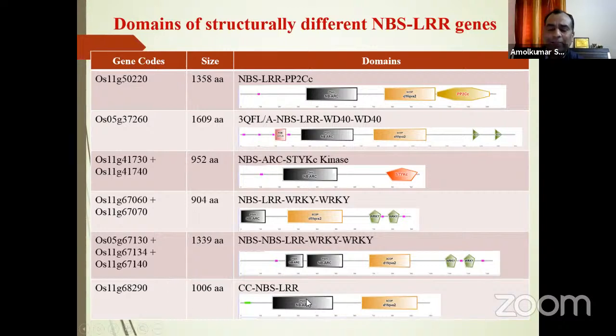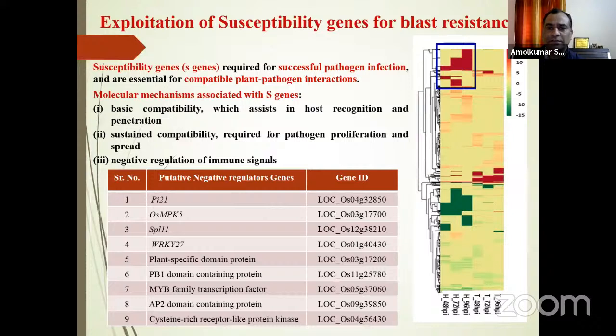Somewhere in this particular gene there is, all of a sudden, a stop codon, but this stop codon is converted into a normal codon, and the gene is extended further. So these are completely structurally different genes, and we are characterizing them through a transgenic approach, so that we can directly get evidence that yes, this is the gene which is providing actual resistance.